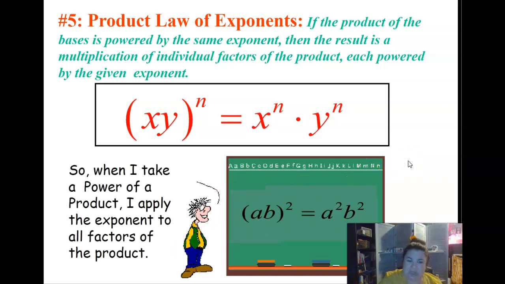It uses a lot of words. It's really not that hard. Just like your math problems, you have to simplify. So when you take a power of a product, remember a product is an answer to a multiplication problem, apply the exponents to all factors in the product. So just distribute it out. Just make that 2, or whatever the exponent is, go to each variable or number that's in there.